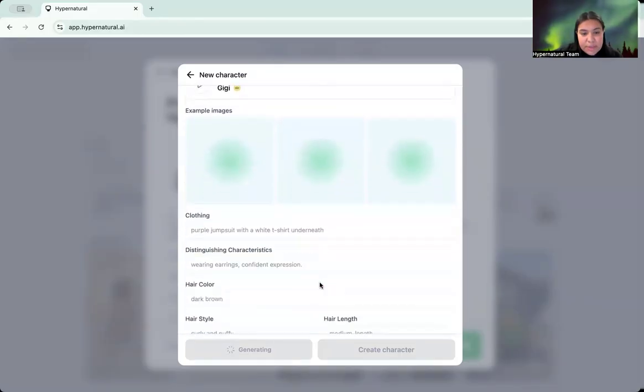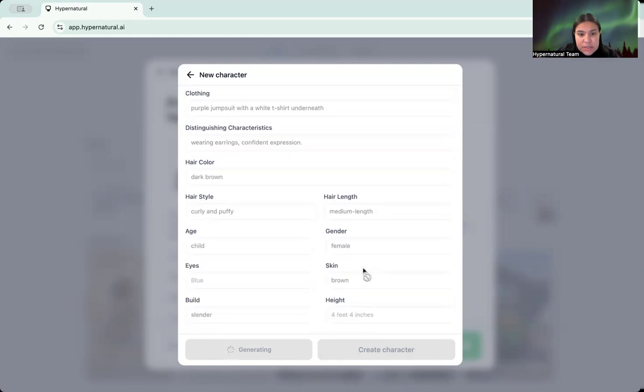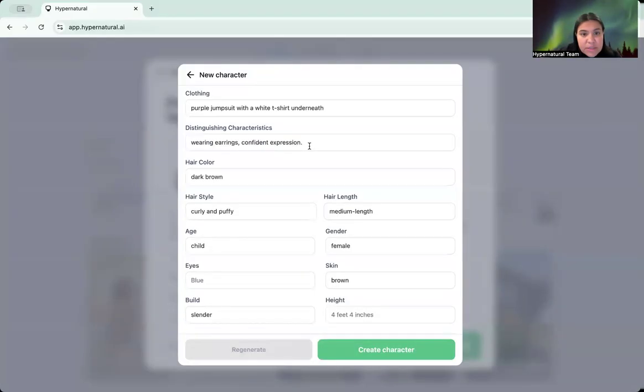They're still generating the example images, but you can start to see the clothing and the distinguishing characteristics. It's added obviously a couple of things like confident expression. I could change that and remove that if I don't want that to be a distinguishing characteristic.